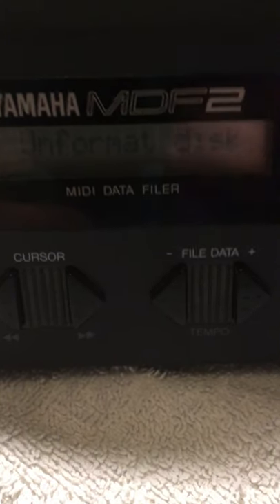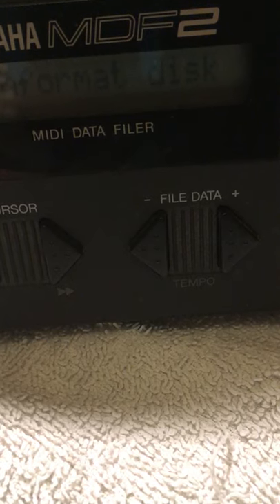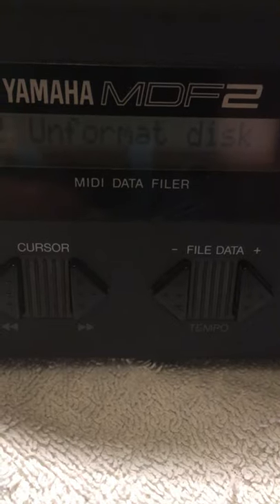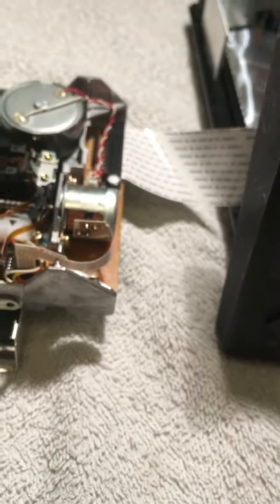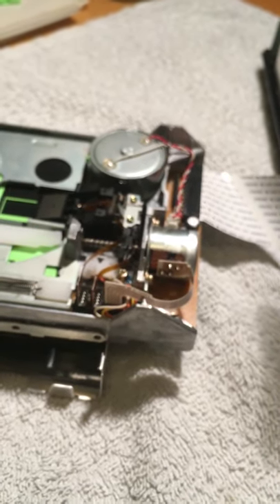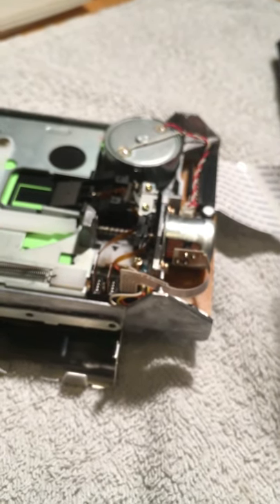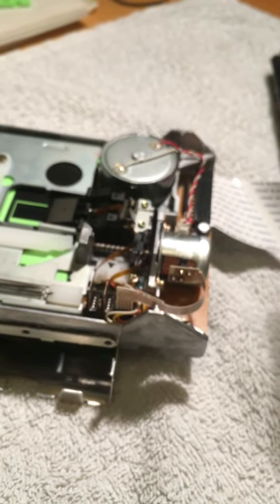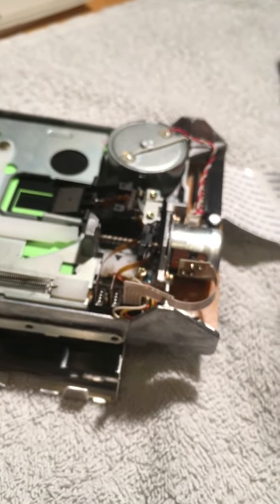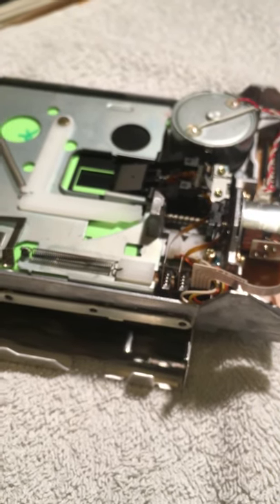I've got a step closer. Something's moving inside here. And I did manage to format one — perhaps I'll try to write some data to that. At the moment everything is on the level, everything is taken apart. So I think I'll try to write some data to that disk I formatted, and that will at least tell me the heads are working. Then it's the issue to try to get my disks with data on to be read by this device. So that's the update at the moment — a small hallelujah.